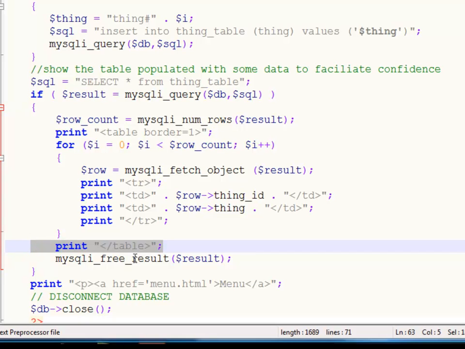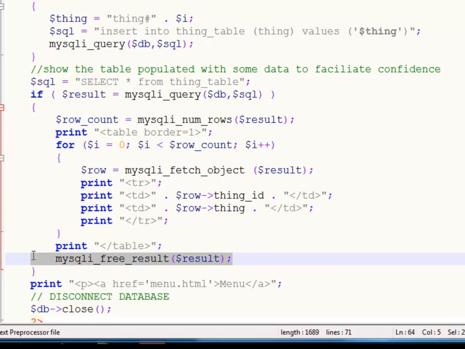And good practice here, I will on line 64 use MySQLi free result to free up the result. Again, that's a PHP method. It's good practice to release resources, and that's what I'm doing. You won't be finding me doing that in the other tutorials, because although it is a good practice, I try and keep the tutorials simple, and so I will omit that step.